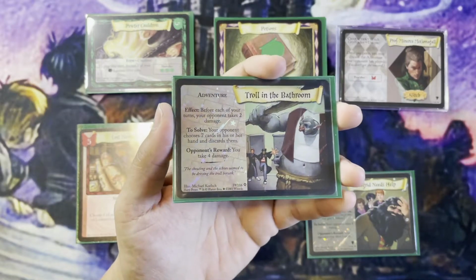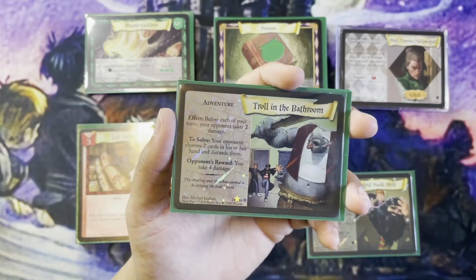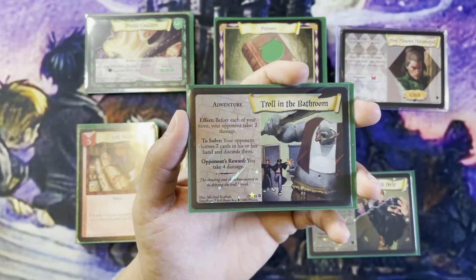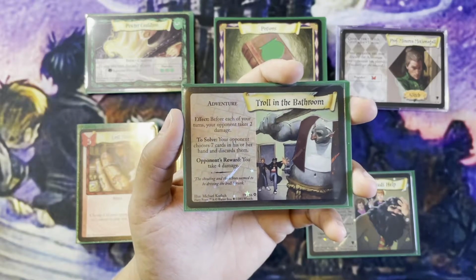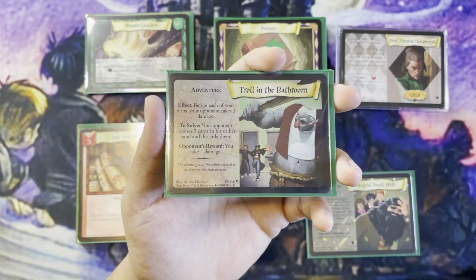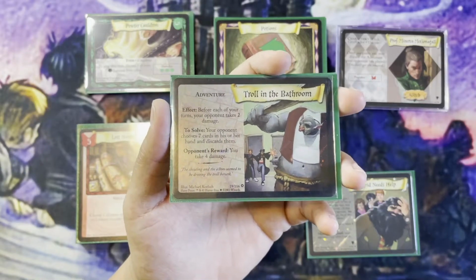you take 4 damage. So the 4 damage isn't the best, right, as far as a reward. According to Snuffles, when they were typing this list to edit it, they stated that most people don't like to solve Troll in the Bathroom because getting rid of seven cards sucks, and so they'll kind of keep it in play for a little bit longer. But even if that were the case, no matter when they solve it, you will take that 4 damage.